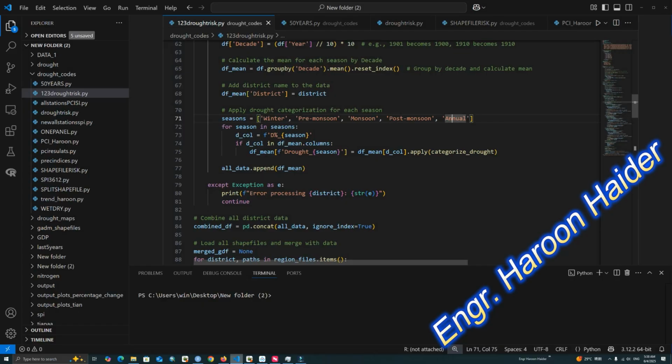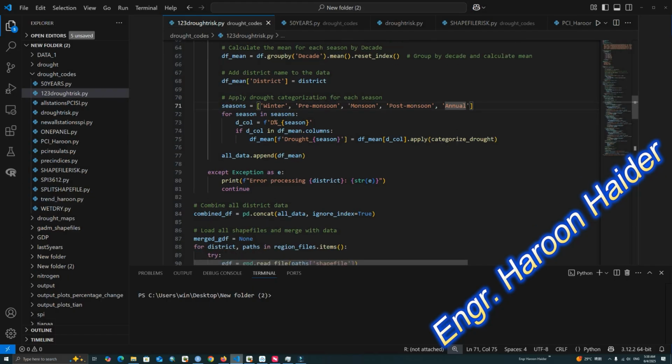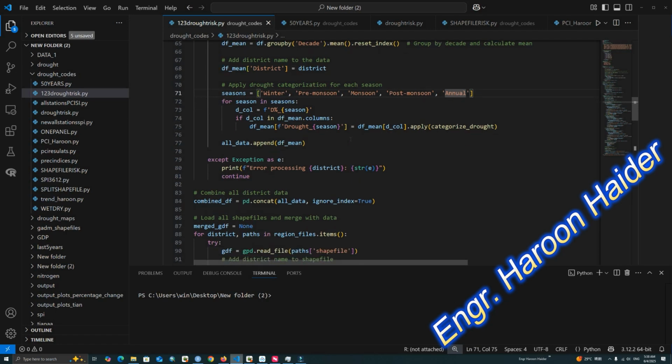The real data columns are the percentage dash winter, so it means the season can be replaced by winter and the others. Then we also apply categories to the seasons: if it's less than -60 it means severe drought, and if it's more than 40 then there is no drought.